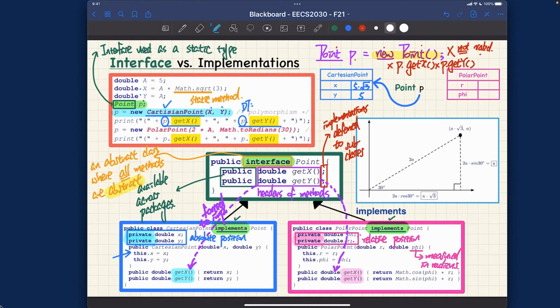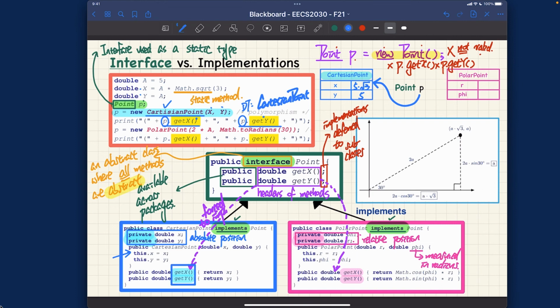So dynamically, it is CartesianPoint. That means it is going to call the version of getX and getY in the CartesianPoint over here. These. Okay, CartesianPoint. So that means getX and getY will simply call these versions over here.